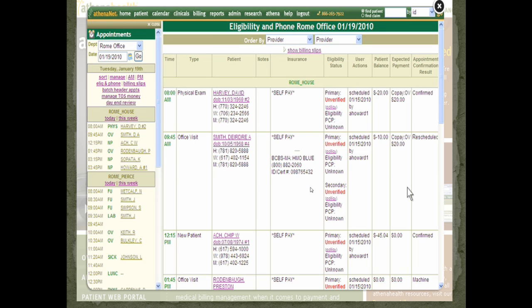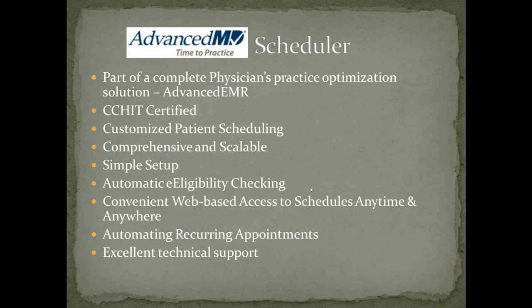You can say whether you want morning or afternoon appointments, what provider you want to select, what kind of problem you have. So you select all that, and then based on your information, your insurance information, your copay, all that would be filled in automatically. Once you fill that in, it will go automatically to the central database, and then the physician's office would have a note as to this slot is being occupied by this patient, etc.